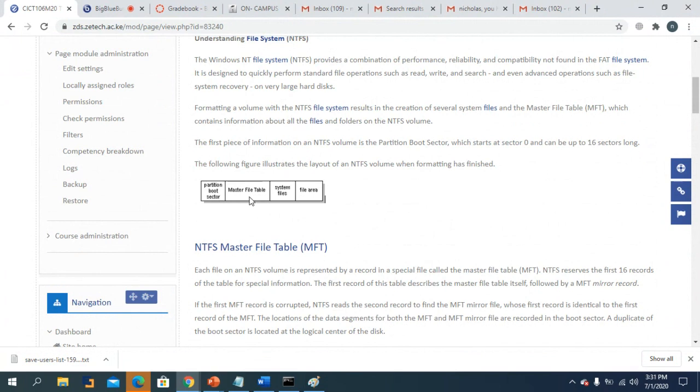Then the system files: I pick it maybe to distribute a file, to process a file, or to do some other functions that you can do on a file system. So there are many file systems that we have. Maybe we have system recovery, maybe system backup, many others. Those are all files that we find within the operating system. These are the specific files that you can work with in the access.